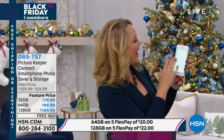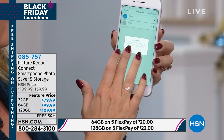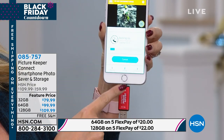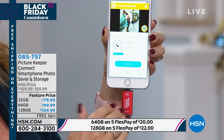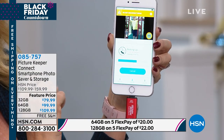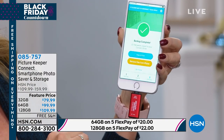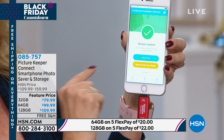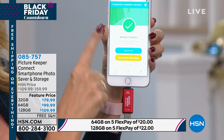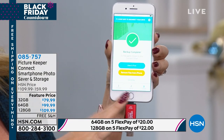For the sake of the show, I'm going to go in and select some files — I'm going to do my photos. I'll click start backup right here, and then in seconds this is going to work to take those photographs, make a copy of them, and place them on the Picture Keeper Connect, even in the same file folder. You can see the status bar right here. It's a fast process, though if you have tens of thousands of photos it could take a little longer. Now it gives you the option: would you like to remove the files we just backed up from your phone? You have a copy, so now you can restore space on your cell phone and never worry about not having those images.